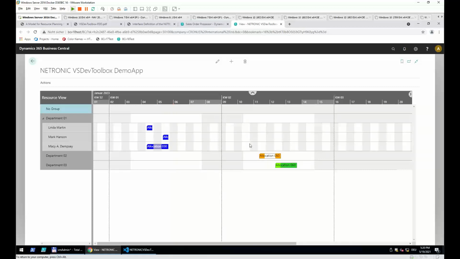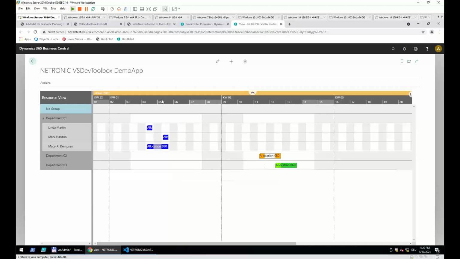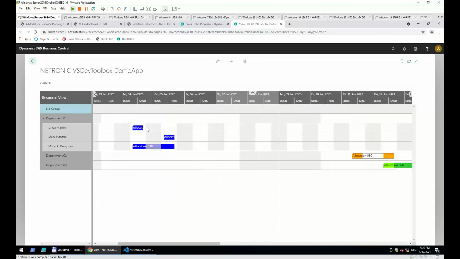So here is the same we saw on the screenshot. These are the allocations now. Here the same rule consists, if I move something and I drop it, I get the event. But the interesting thing here is that when we move something around, as we know non-working and working times via the calendar information, we can include this information when we move a bar.